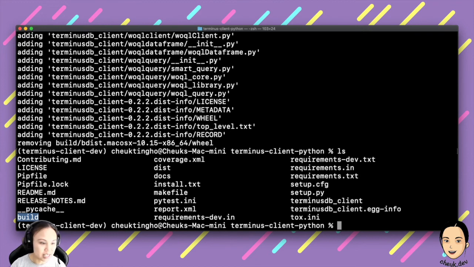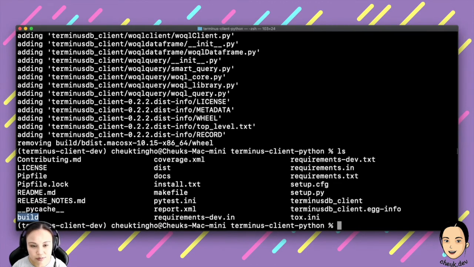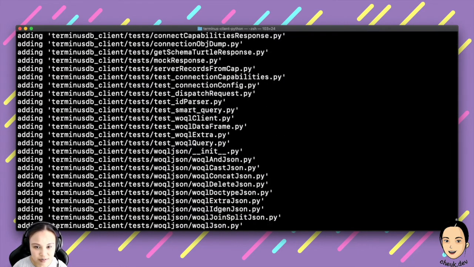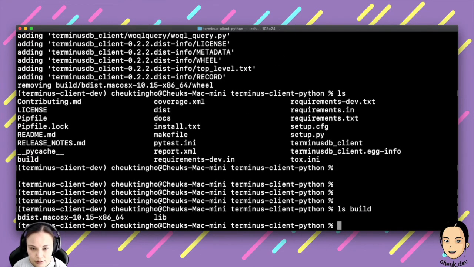So the problem is that when I ran the upgrade command, I had the user flag there, which is not compatible with my setup here. I'm not using the user install because I'm in a virtual environment. So you can see that there's a build there, and all this craziness has come from that. If we have a look at the build, you can see that we have a new build here, built for my Mac OS X. So the wheel has built something there.